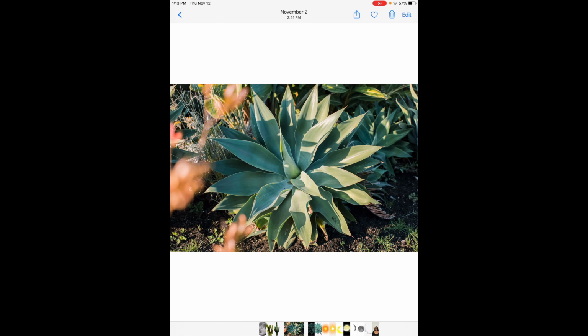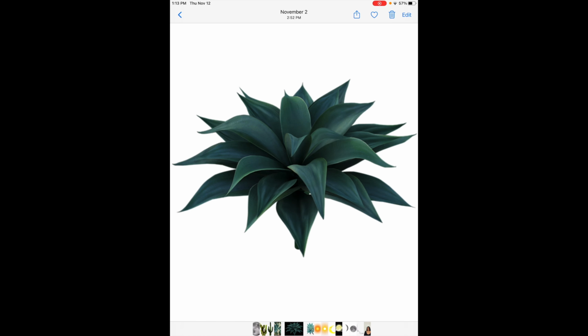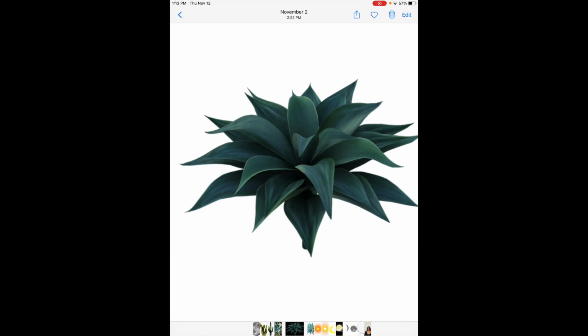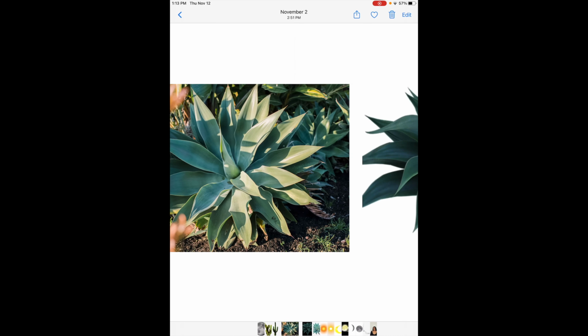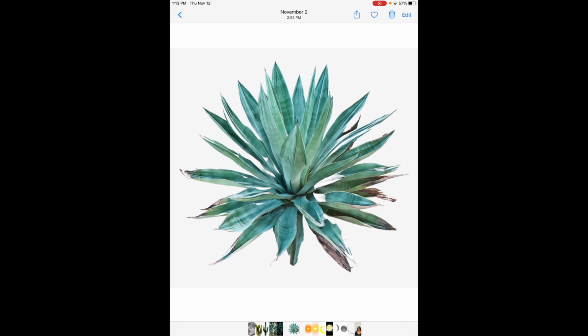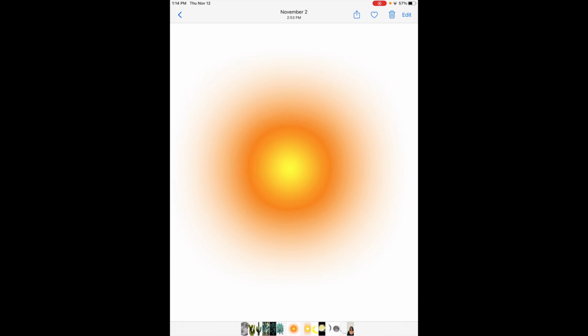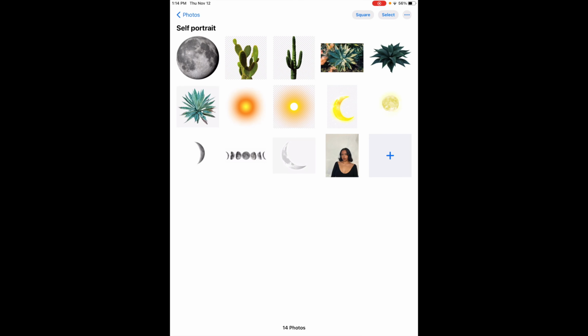Here I have a maguey plant, which is agave, and it is what they make tequila out of. And I chose this plant because I've always heard about the maguey goddess, and she was very beautiful and majestic. So here I have the sun, and I think this is my favorite one because it's a different shade of orange and yellow, and kind of reminds me of an aura. So that's my idea, giving you an example of my thought process.